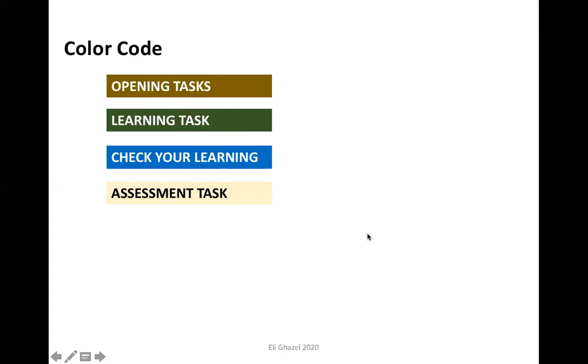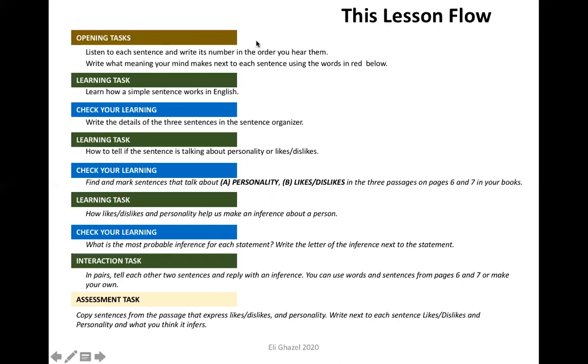Now, how does the video or the lesson plan roll in a classroom? Have a look. You can see here that this is the lesson flow. The opening tasks, learning, but instead of the traditional PPP, where you take 10, 15, 20 minutes to present and then say, okay, start practicing, the problem is that what if the students missed out during the first presentation? They will be left out for the rest of the period.